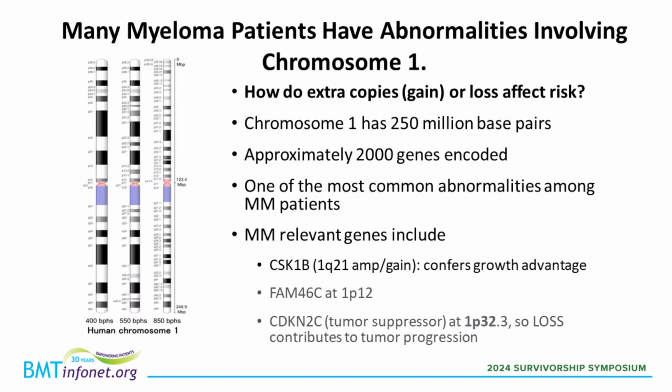And one of the most common mutations that people have in their myeloma cells involves chromosome number 1, or the first chromosome as it's called. And this is a very, very big chromosome. It has lots and lots of genes. And about a third of people with myeloma, in some estimates a little bit more, have abnormalities of this chromosome in their myeloma cells. And we think one of the reasons why is people often can have an extra copy of this. So there's 3 chromosome 1s shown here, or they have an extra copy of the bottom part.